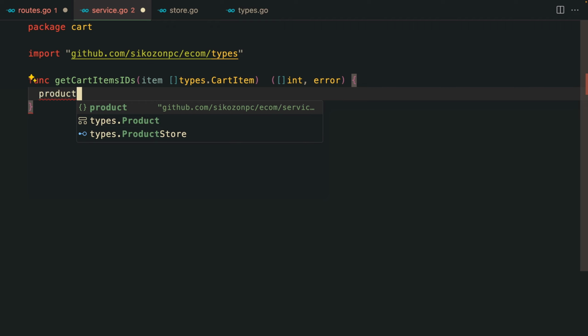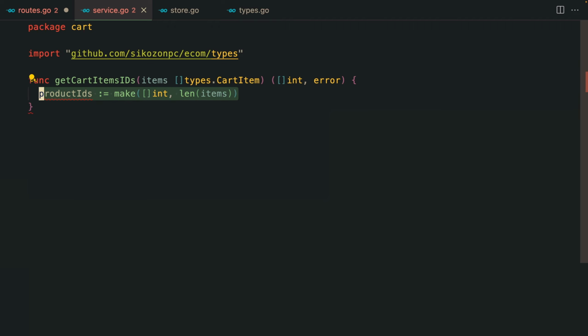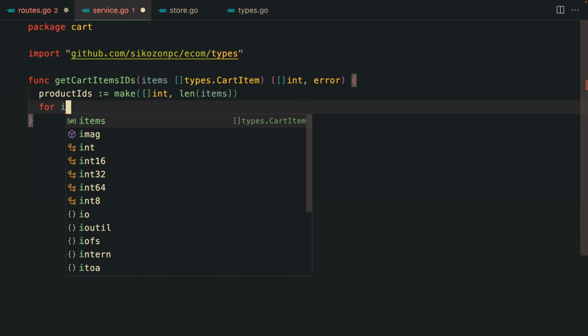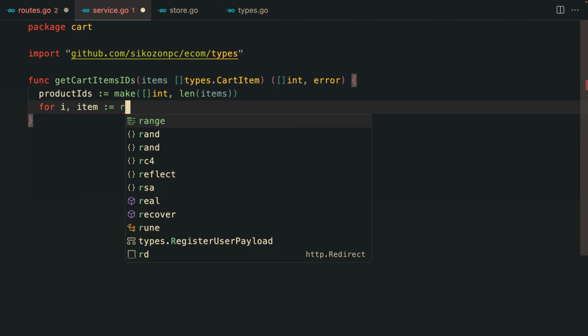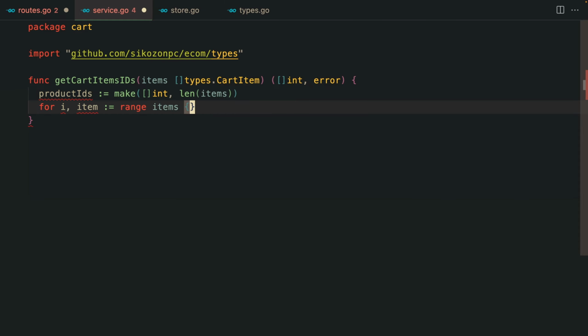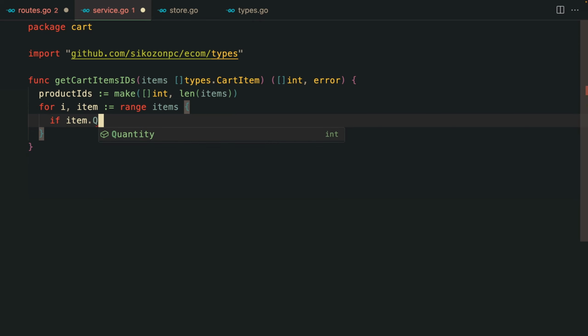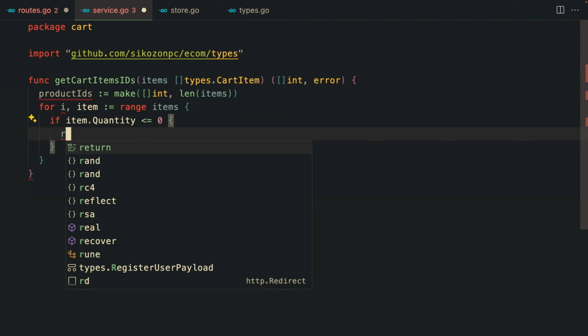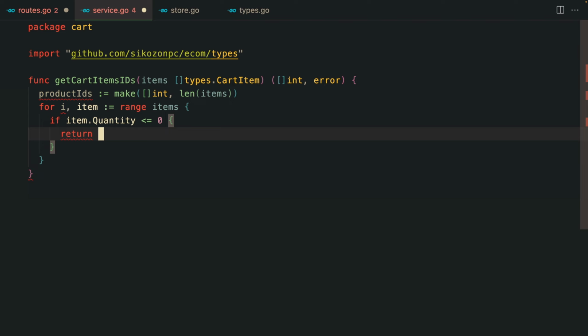So let's have an empty product ID slice with the length of the items. Now we need to loop over the range items. And the first thing we do is check if the item.quantity is less than or equal to 0, because if it is, it doesn't make sense to request 0 items.